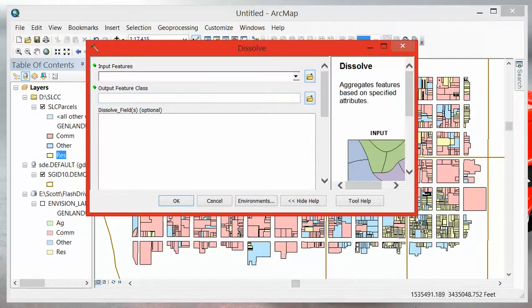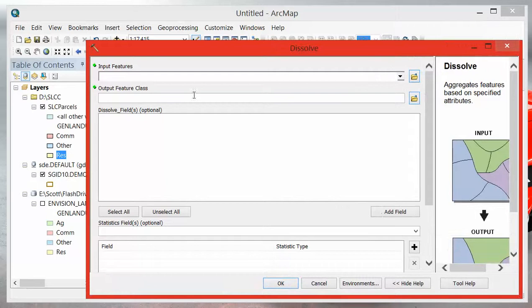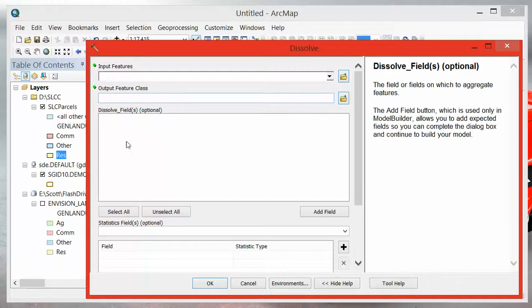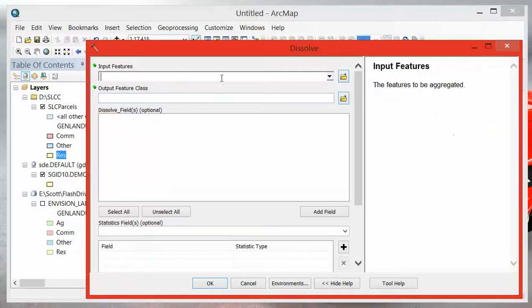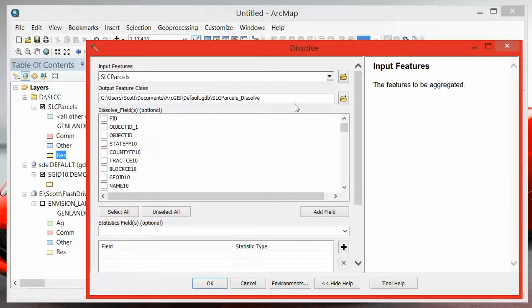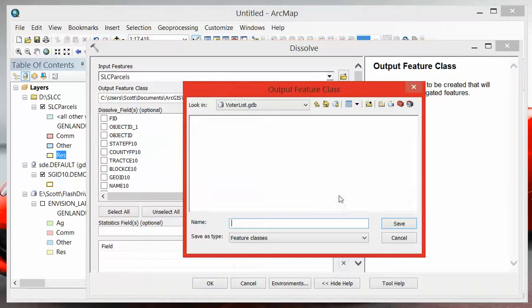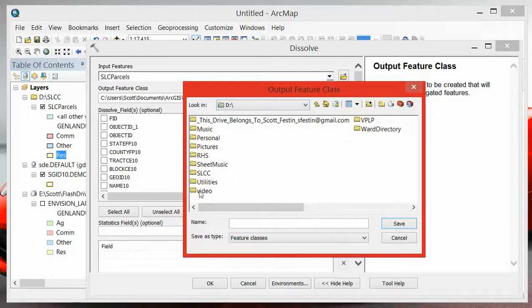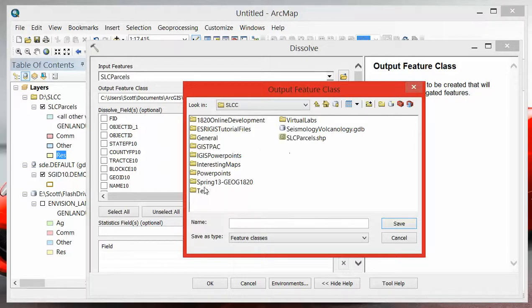Now, a nice thing about these tools is over here you have a help pane, so that regardless of wherever you put your cursor in the tool, it tells you what you need to be putting in. So we're going to select the SLC parcels, and we're going to tell it where we're going to save it. So we'll put it back here in our test folder.